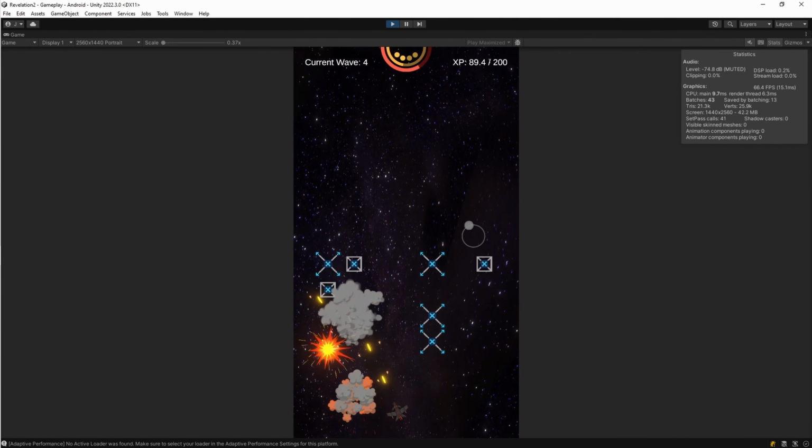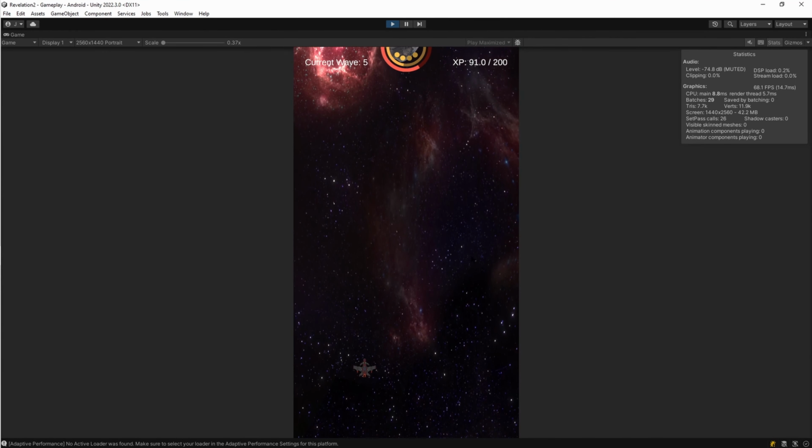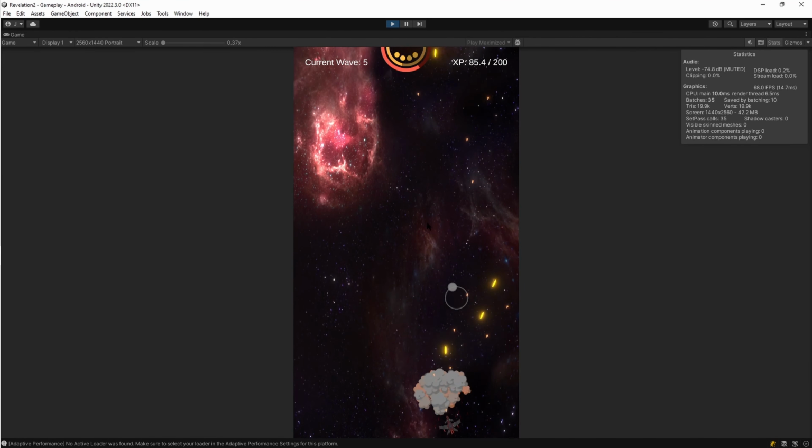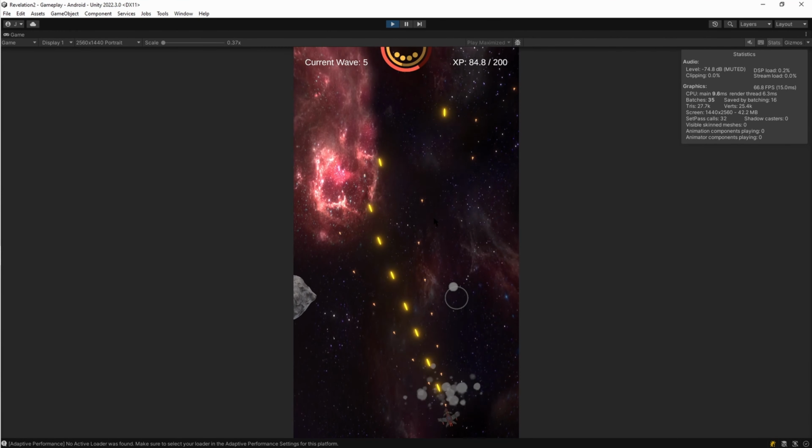So once you shoot all of them down, or if any of them go out of screen, then it advances to the next level or wave. So now in wave 5. And I can see the XP goes down. I'm going to be eventually removing this, because you have the bar now. But I'm just putting that right now just to visually see what's the current value of XP. And as you can see, it's going down over time.